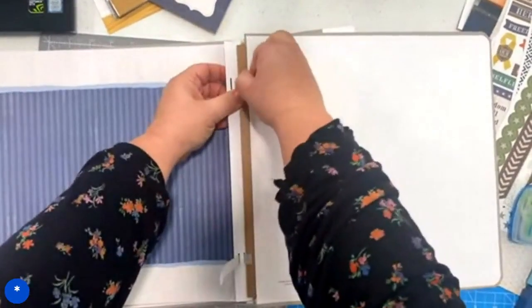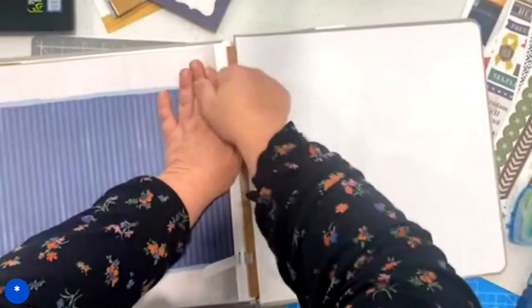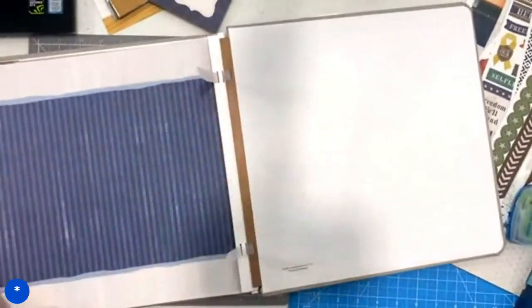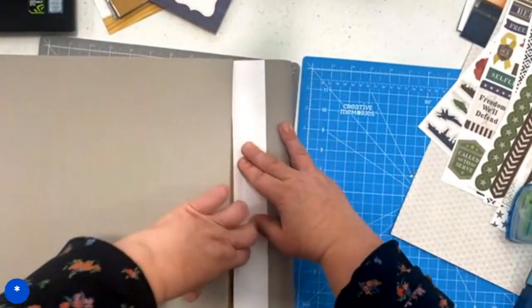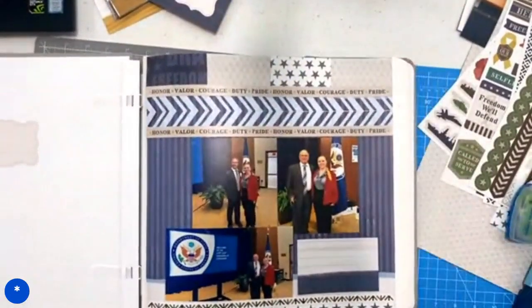And you can pull the heck out of these. I have never, ever broken one. And I pull them as hard as I can. I was waiting for the break on camera. That would have been comical. But there we go. So we pull it through. And it's nice and tight. And if by some crazy reason you are stronger than me and you manage to break it, Creative Memory stands by our products. So you don't have to worry about that. And then you just slide that in, and voila, your pages are in your album.